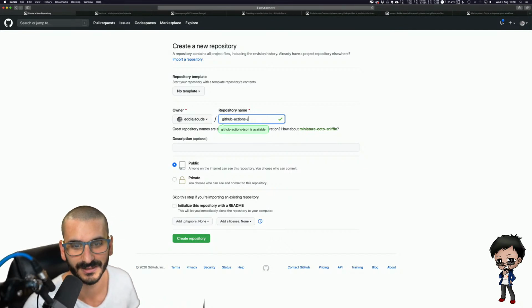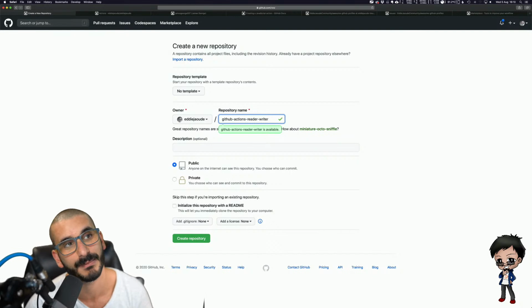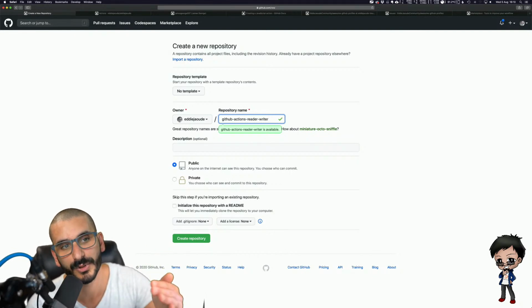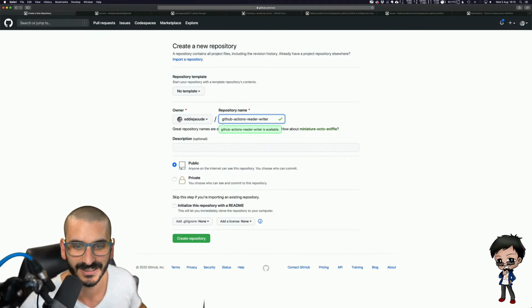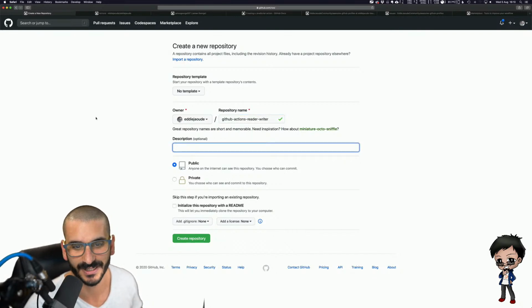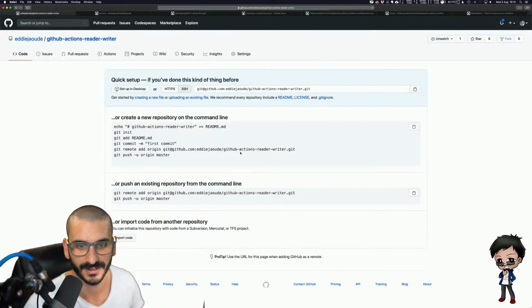Let's have a look. Reader writer, input output, reader writer. Does that sound really bad? Because then I can hopefully keep it generic. Maybe you could customize what fields you pull out and what you write. I don't know. Let's just keep it like that: read from a JSON file and write to the README. Okay. Just create the repo. Okay, so I need to start again really quick.